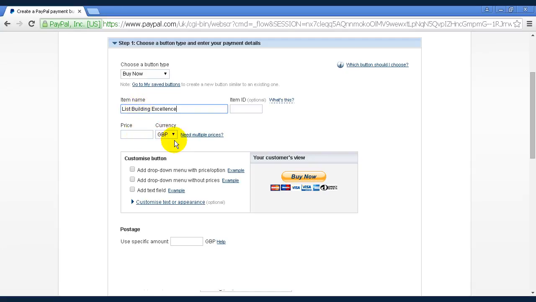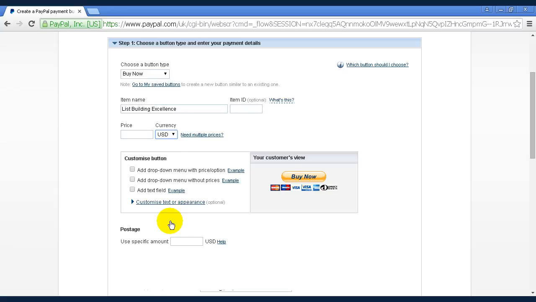And then you set the price and the currency. Even if you're not in the USA, unless you're aiming at a primarily local audience, it's best to set the prices in US dollars. The US dollar is, of course, the world's reserve currency and the currency of international commerce. So select USD from the drop-down menu, which is right down at the bottom.